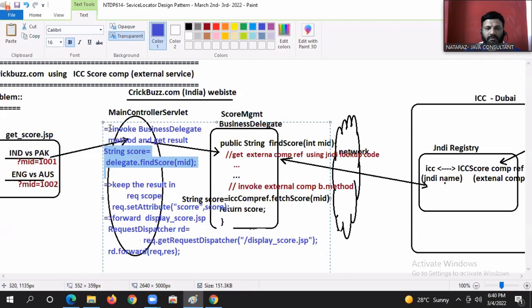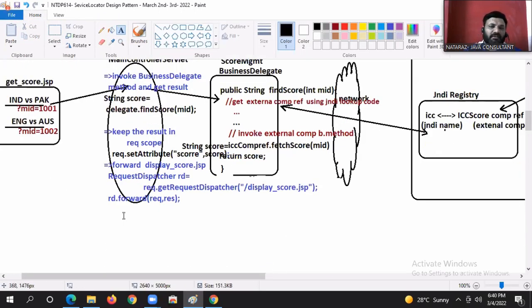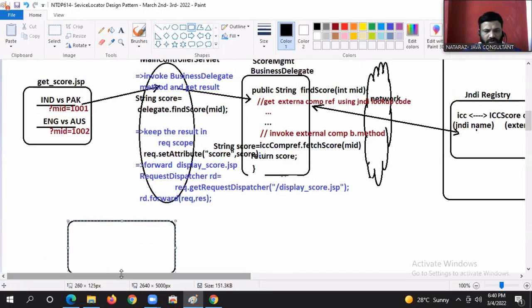Okay. Yeah. Because of this, what happens, tell me? Control comes to display underscore score dot JSP.